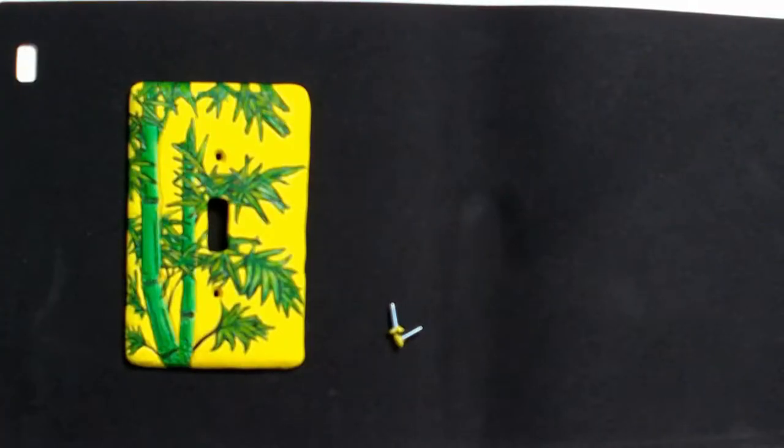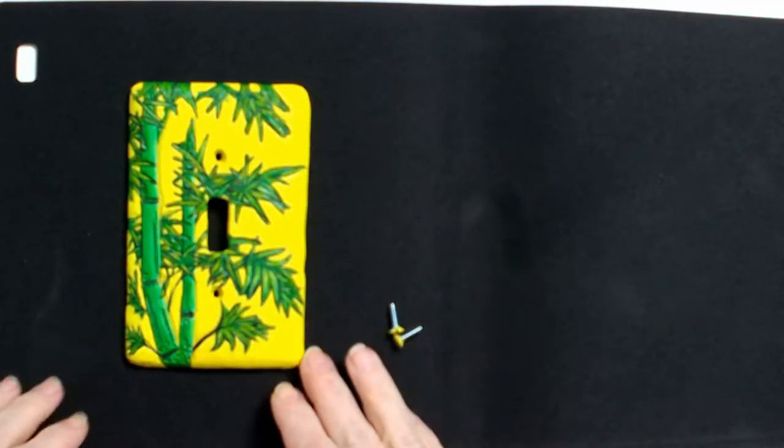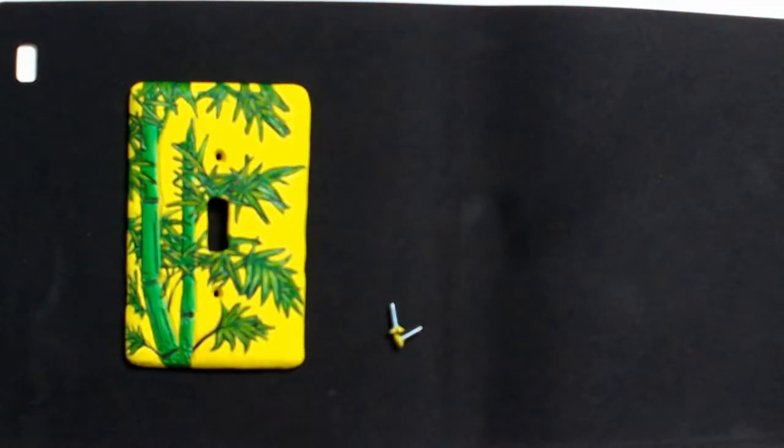Hi, I'm back. I know I was already finished with the video and waved goodbye, but after I finished filming, I was looking at the piece and decided I wanted to give it more detail. It's really hard for me to do without leaning over, and if I did that during filming, all you would see would be the back of my head.